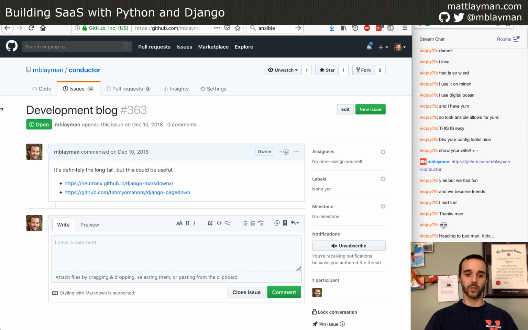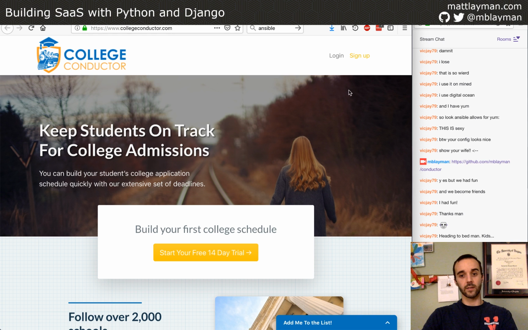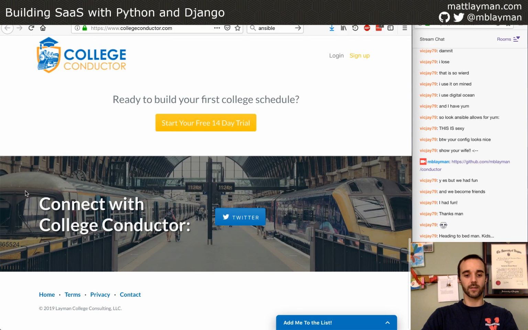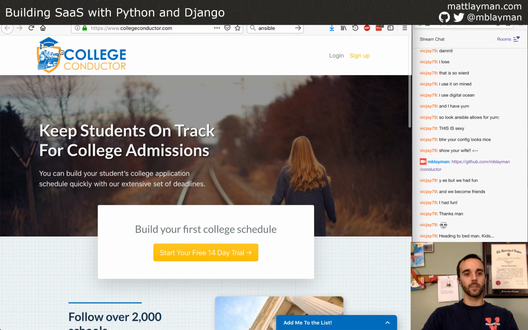That's really useful information. So I want to be able to bubble up some of that information through some SEO. And I think a development blog giving the progress of feature development might be a decent way to increase the reach of what College Conductor can do, because most of this stuff is behind a login. What's really available to a spider is not as much as you would think.